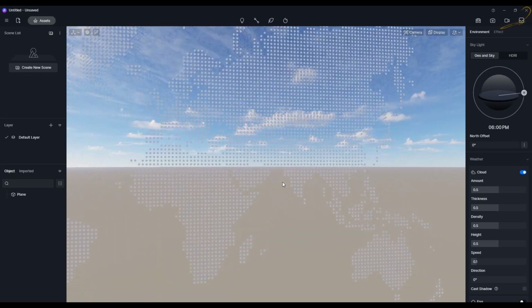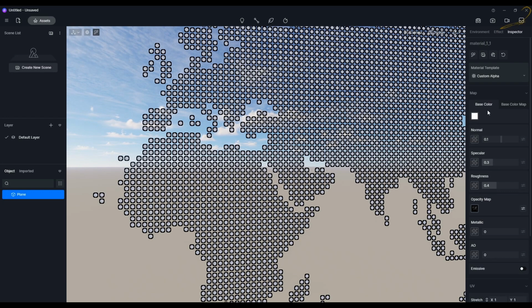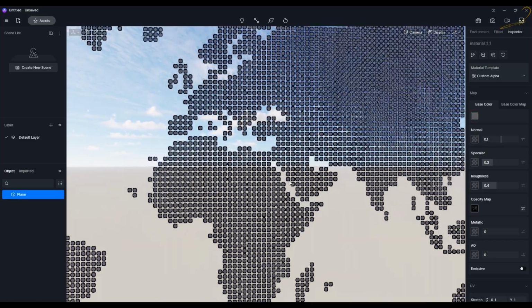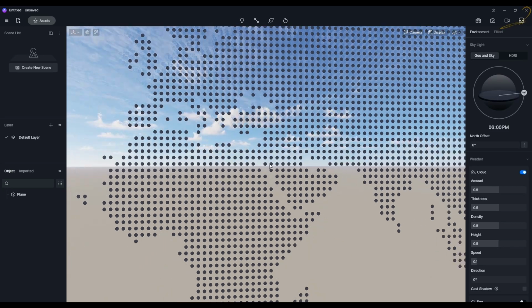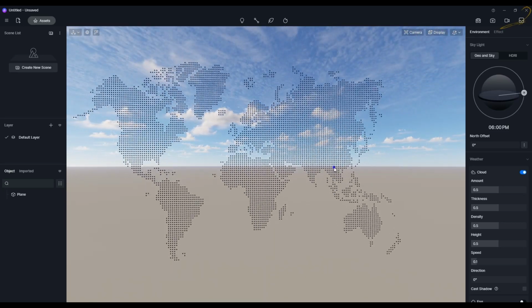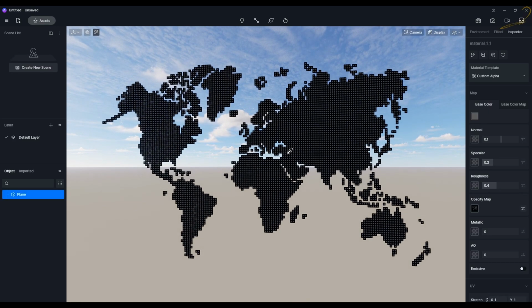As you see here, the black area will be cut out, completely transparent, and the white area will remain as it is, and you can change the base color to get the color you want. It is very simple and very easy, right? We just need the black and white image.